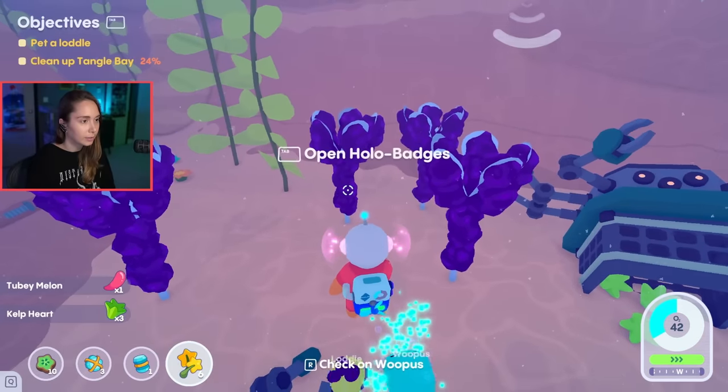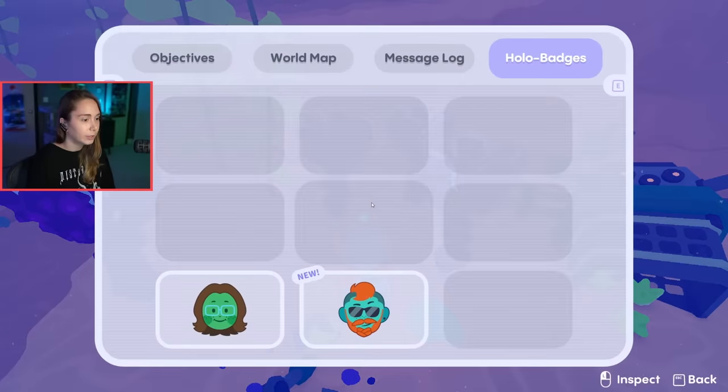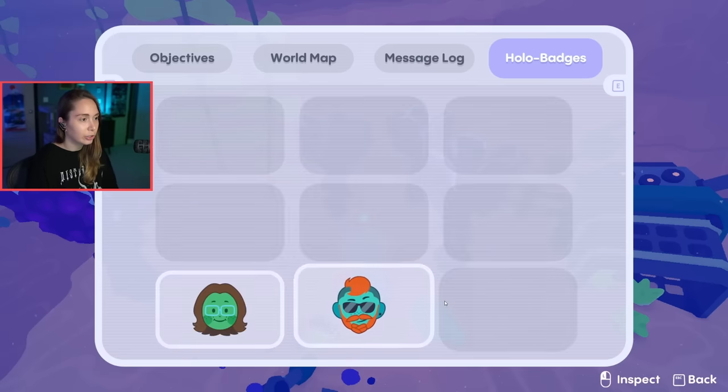Okay, let's get this. Found another holo badge. I'll log that right away. Thank you. Who keeps stealing my fruit specimens? You're interfering with my work. The fruit on this planet is useless as an energy source.